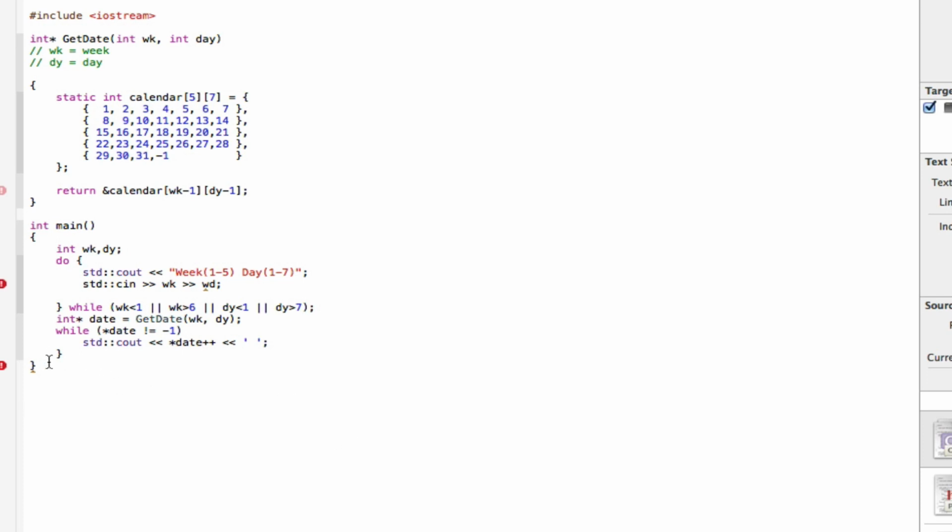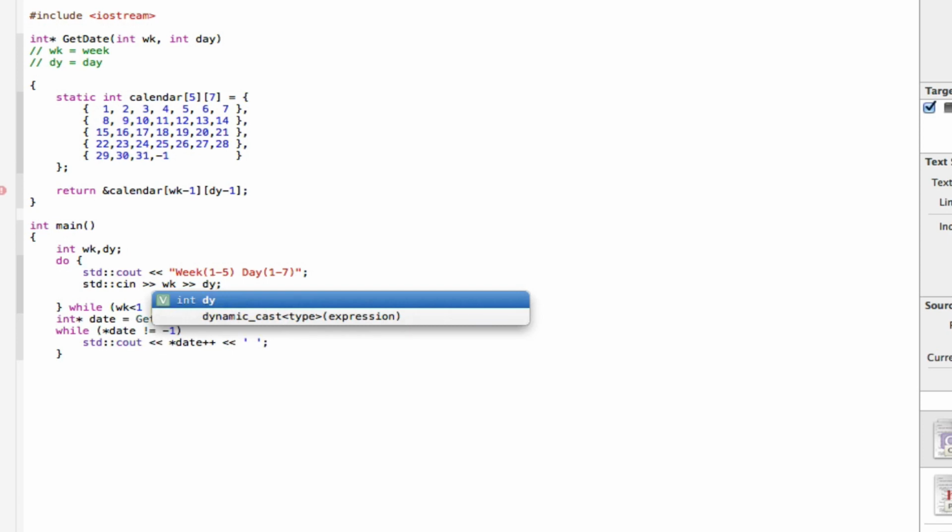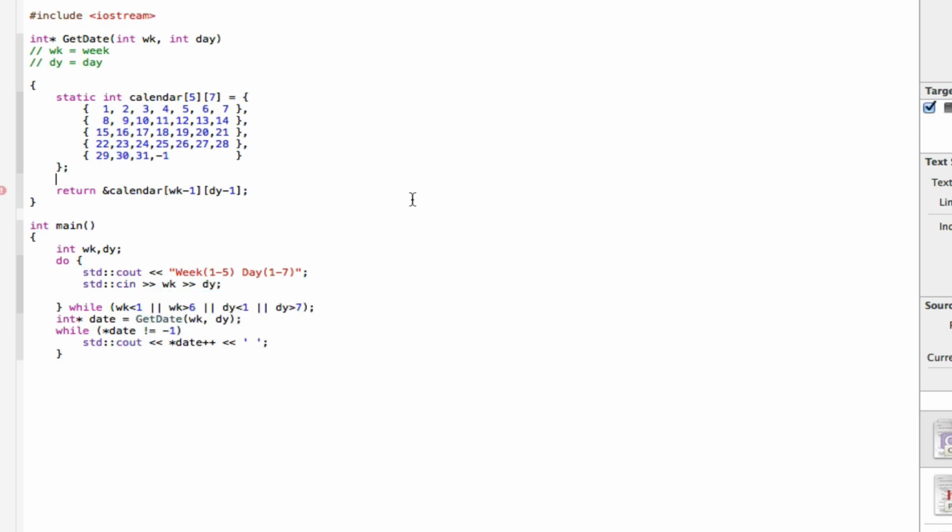This also needs to be deleted because we don't need that. Week and day, dy. Okay, so we are still getting an error for some reason: use of undeclared identifier dy. If I just get rid of that, that should now fully function.